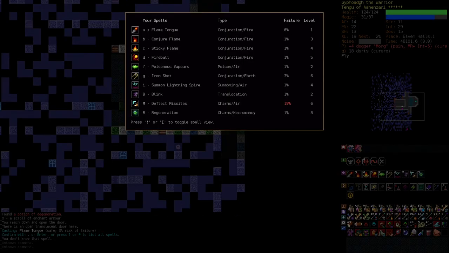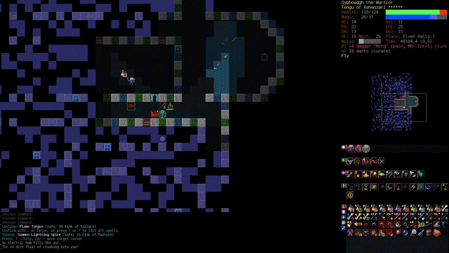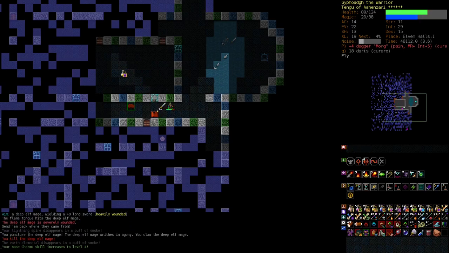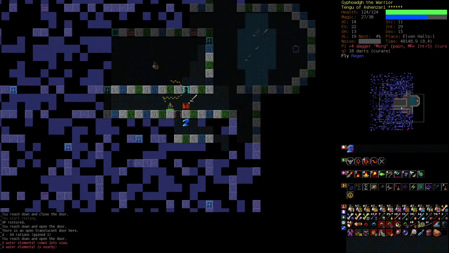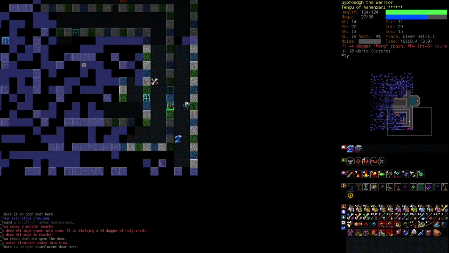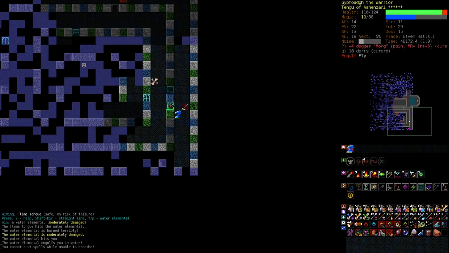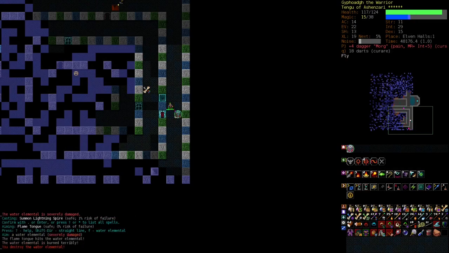Gotta remember what all of my spells are actually on. These water elementals are susceptible to fire, so we're pretty well suited to fight them. There are also fire elementals, but we have Iron Shot for those, so that's fine. If you're engulfed, you want to just step away, because drowning damage is pretty bad.